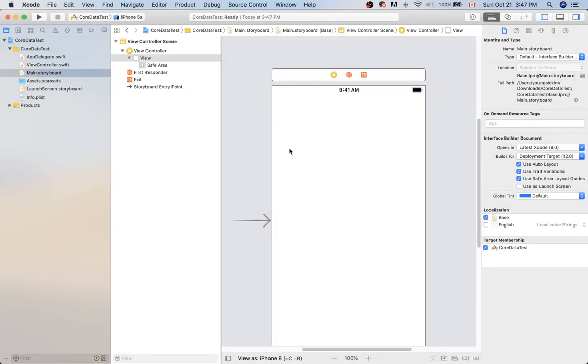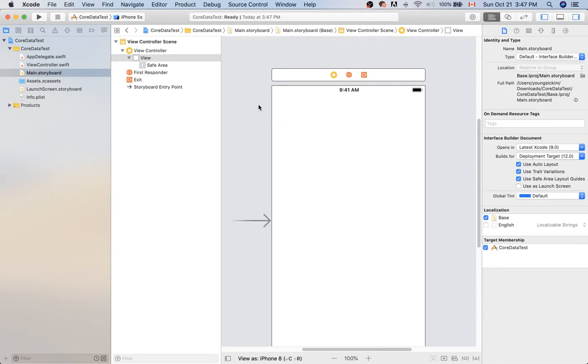First of all, I will add a table view in the view controller, and then add some strings, and then show these strings in the UI table view. Then I will add core data, to save some data permanently, and then that's it.